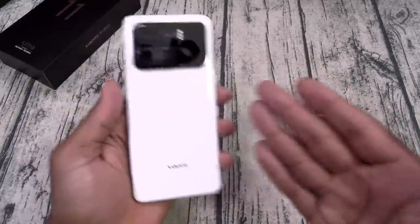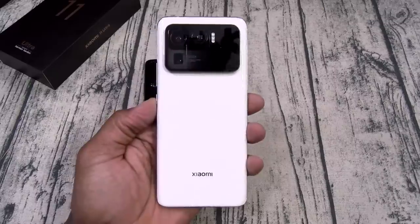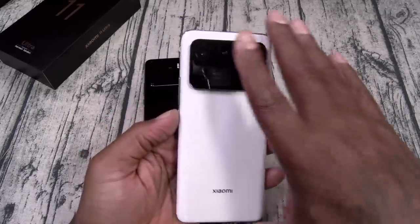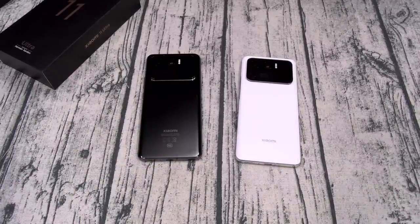The black version, I love the ceramic build. The white version, you're not going to see the fingerprints. I think this is the one I'm going to institute into my lineup. One of these phones I'm getting rid of. The other one I'm going to institute into the rotation.